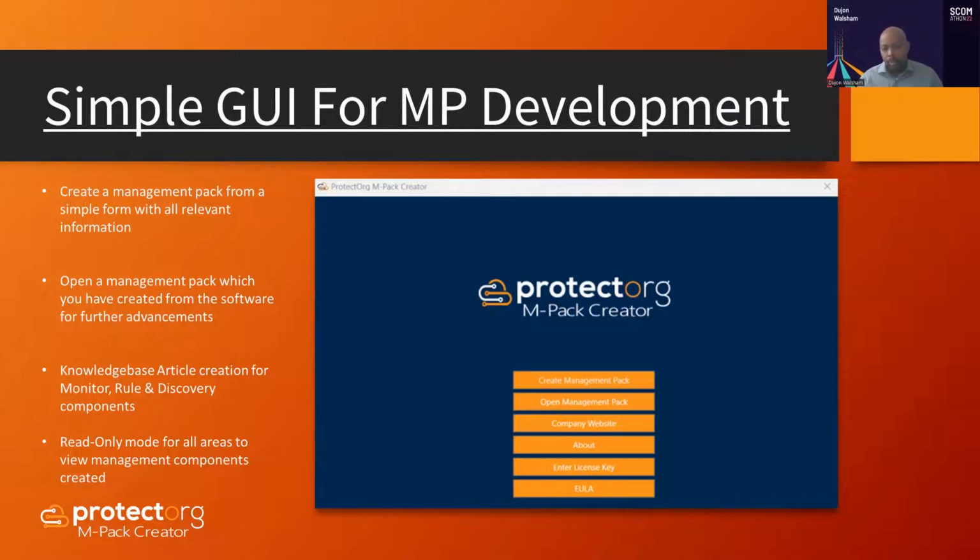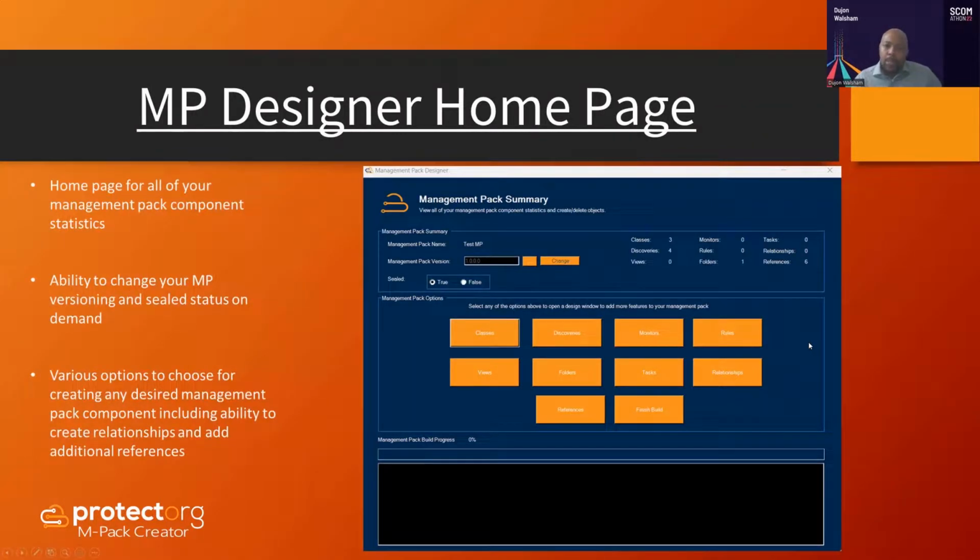We also have the option to open the management pack. So any management packs that we created with this tool, we have a reference point and we can open them up and edit and delete and change wherever we see fit. We also have the ability to create knowledge-based articles for components such as monitors, rules, and discoveries. And then we also have a read-only mode for every part of the tool, so that anything that we create within our management pack, we have the ability to see all of the configurations in there as well. So we have a good track on everything in our management pack. And then we've got the management pack summary, which is the MP Designer homepage.